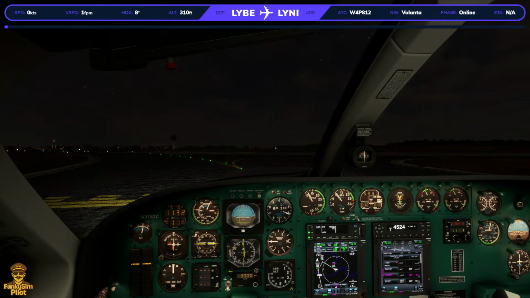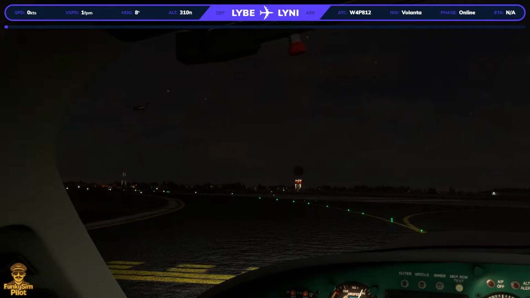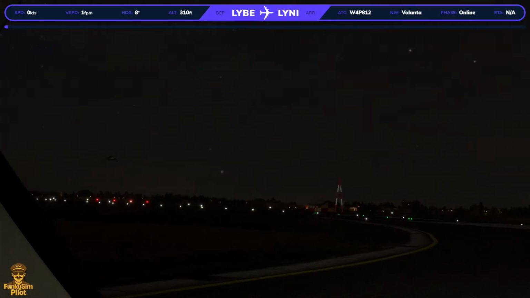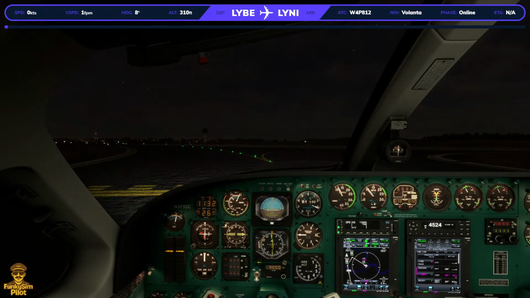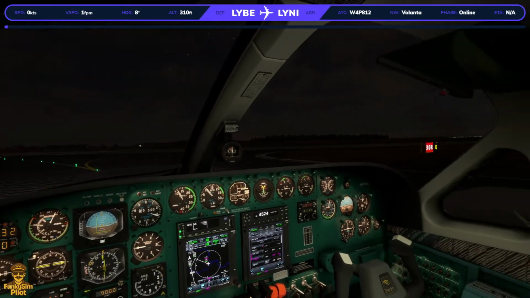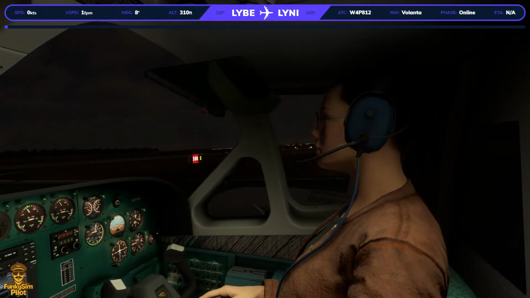Tower Whiskey Papa 812, request departure please, 30 right. Oh, there's actually some traffic now. Whiskey Papa 812, hold short of runway 30 right, Cessna 404 1 mile final. Okay, so the Cessna 404 was on 1 mile final.